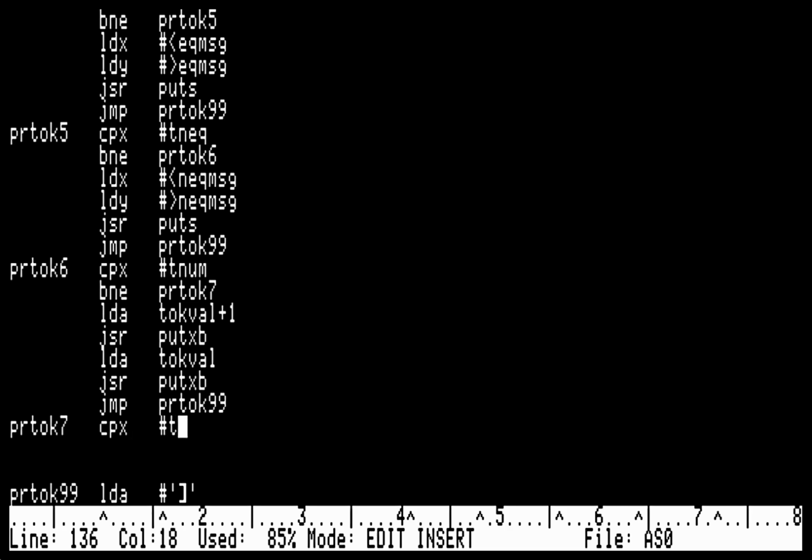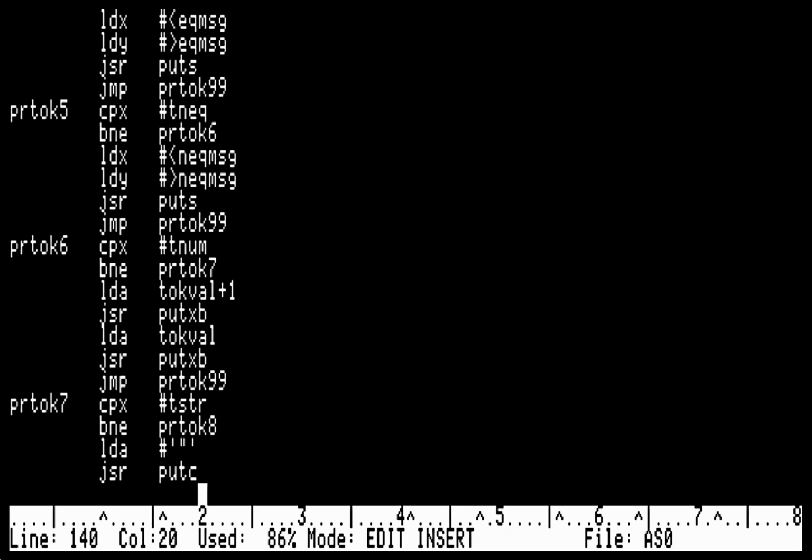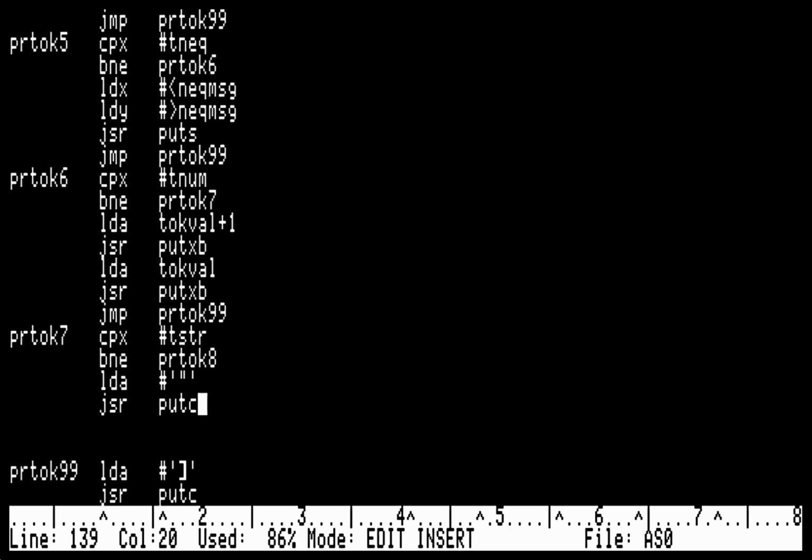Let's see if we have a string. If it's not, we'll keep looking. If it is, what we want to do here is just go ahead and print it out in double quotes. This is load, of course.